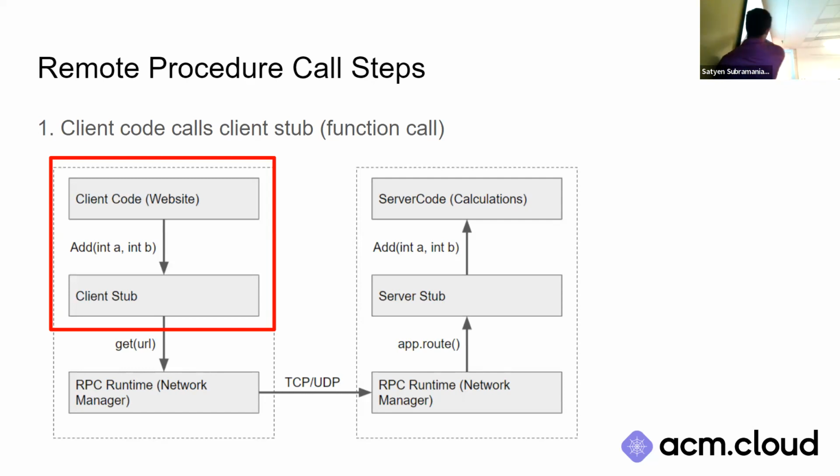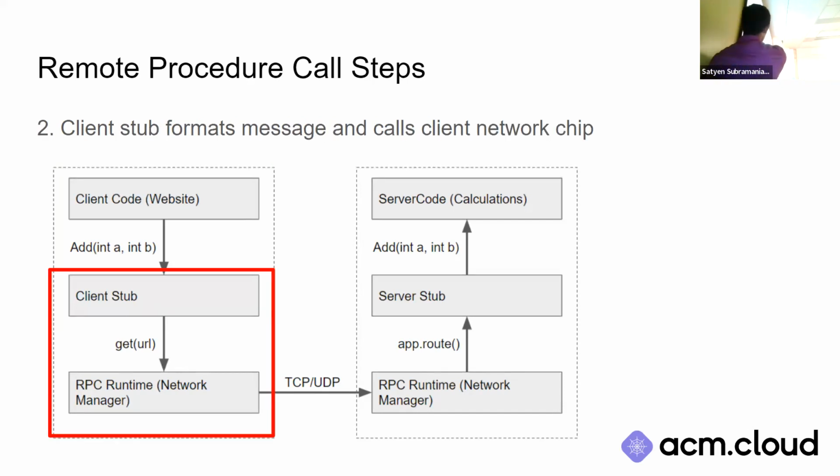So here, what we're doing is making this call to the add function, with a and b plugged in as the two parameters. It is being done over the network, but the website itself doesn't have any way to directly know that this is making a call over the network, as opposed to just implementing the function right here locally and returning the result. The first step is to actually make the function call, like we're seeing. Once we've done that, this function call is made to what's known as a client stub.